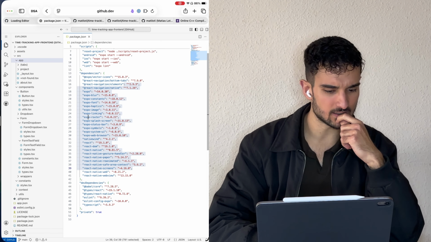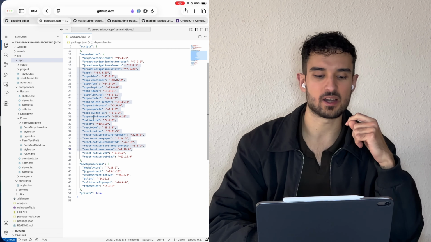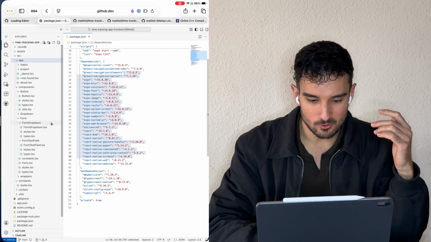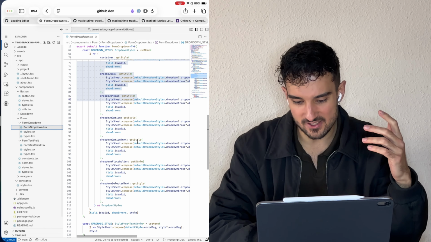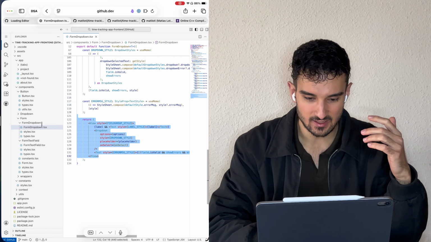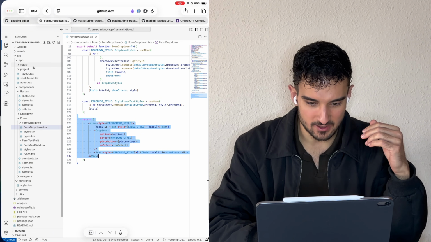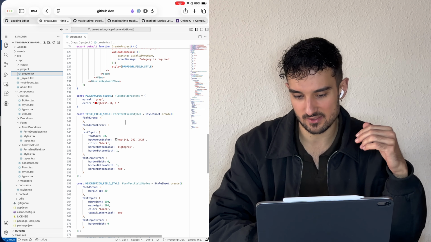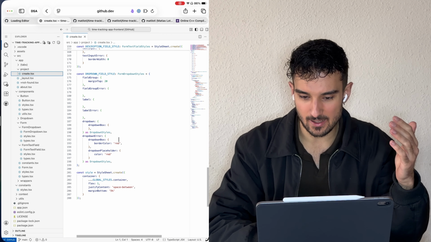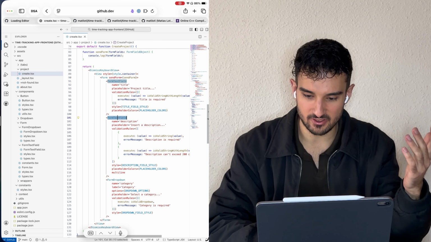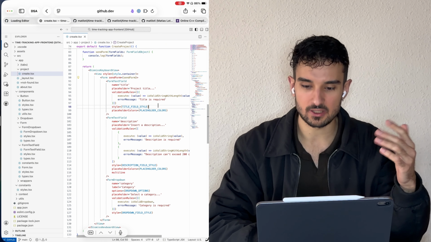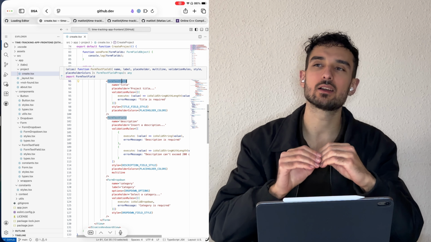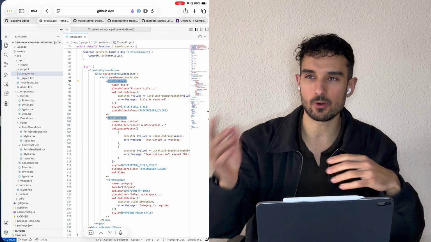So as you can see here, I was quite surprised by the code, by the way I did back then, because I did implement some reusable and customizable form components here. You can see that in the create page, in this create project page, the one I showed you before. I'm using this form text field with a lot of props because it's really customizable. So I will be able to reuse it anywhere.